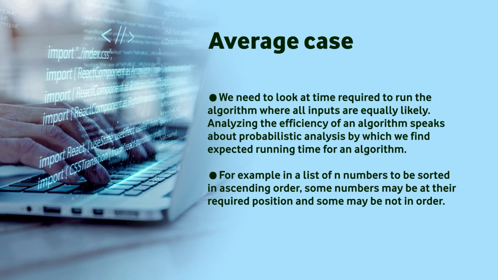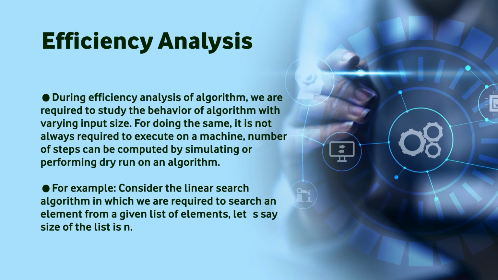Next is how these efficiencies are analyzed. During efficiency analysis of an algorithm, we are required to study the behavior of the algorithm with varying input size. For this, it is not always required to execute on a machine; the number of steps can be computed by simulating or performing a dry run of the algorithm. Generally, in efficiency analysis, we think about how many executing steps there are.